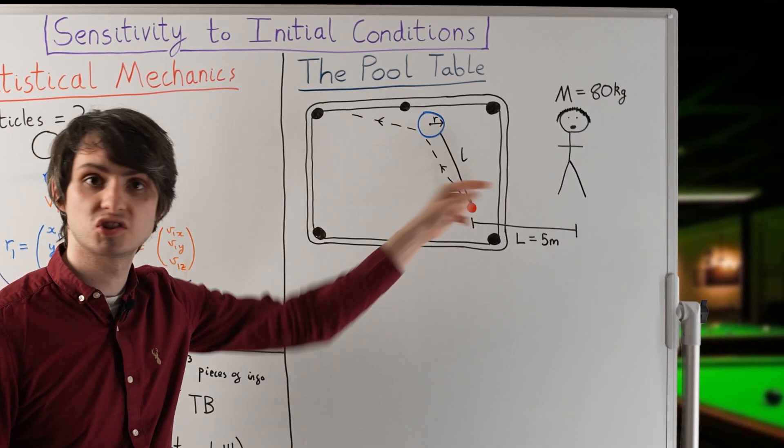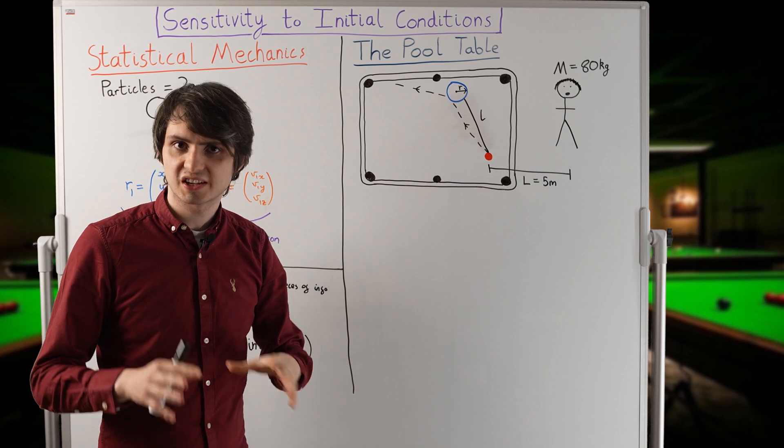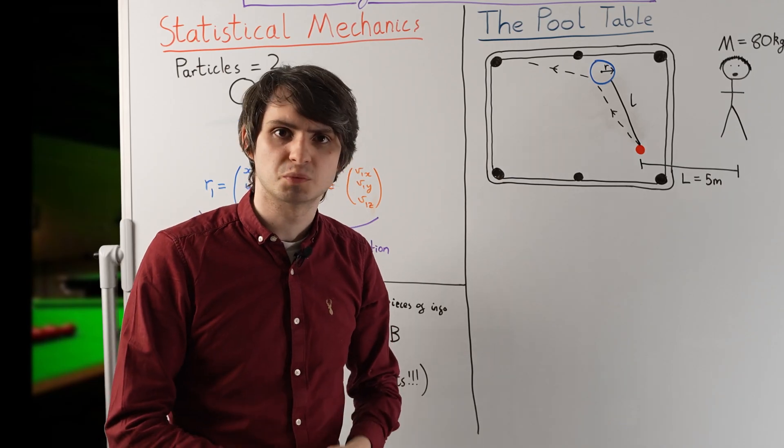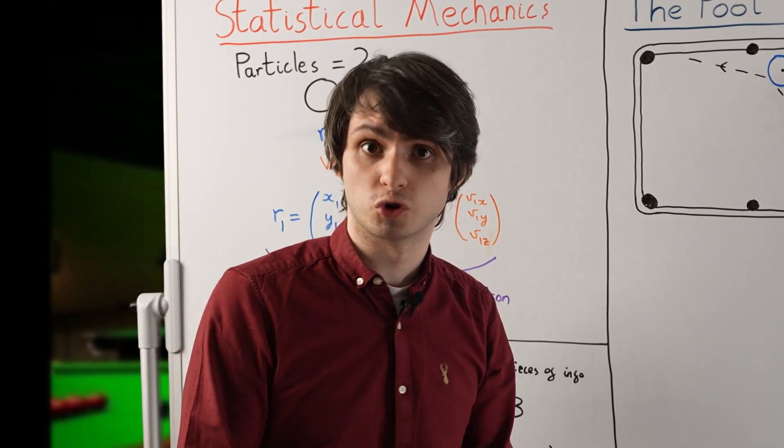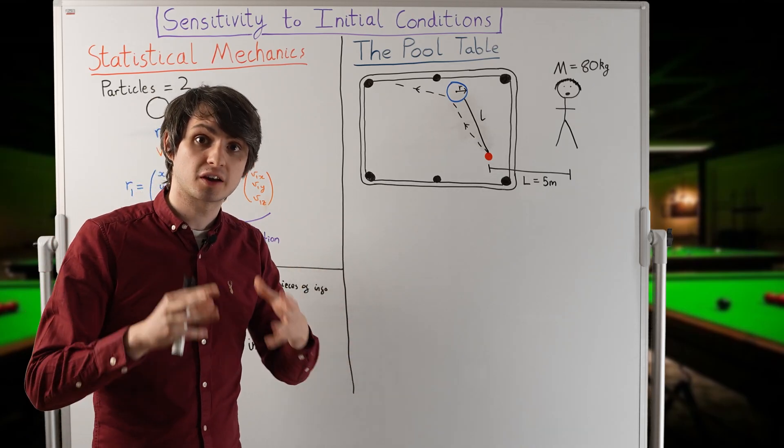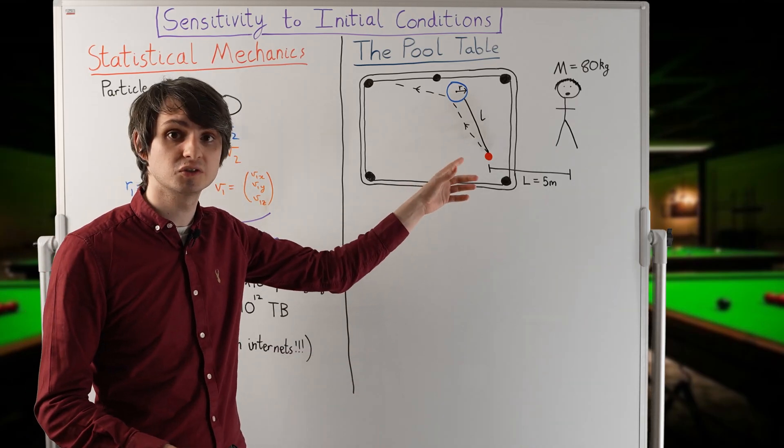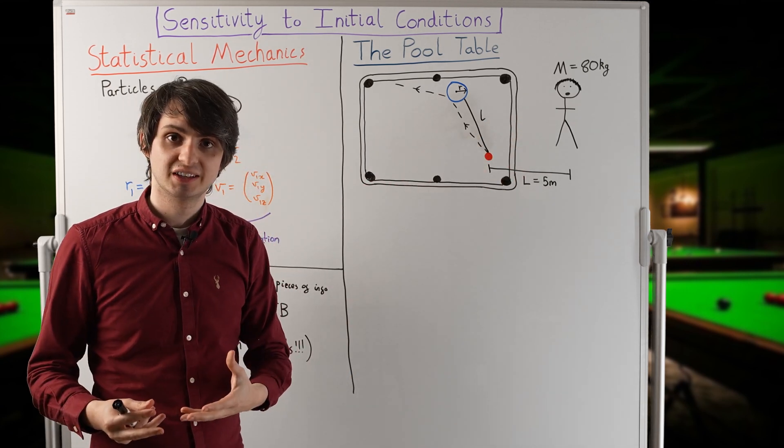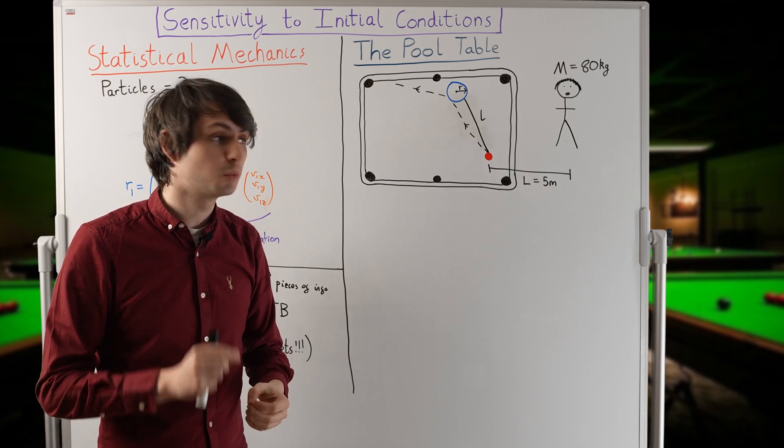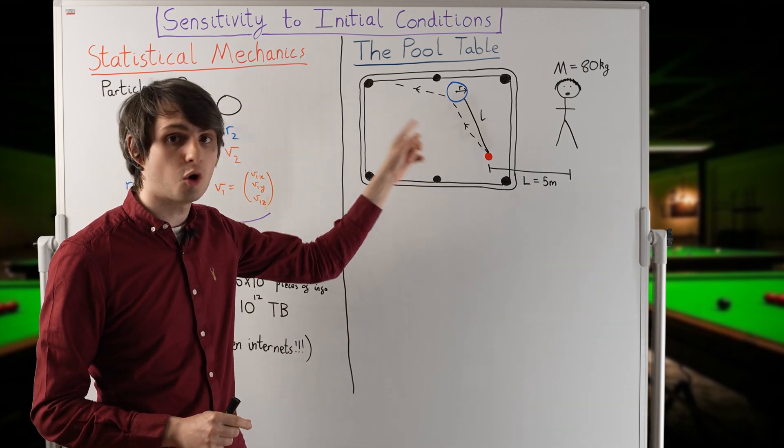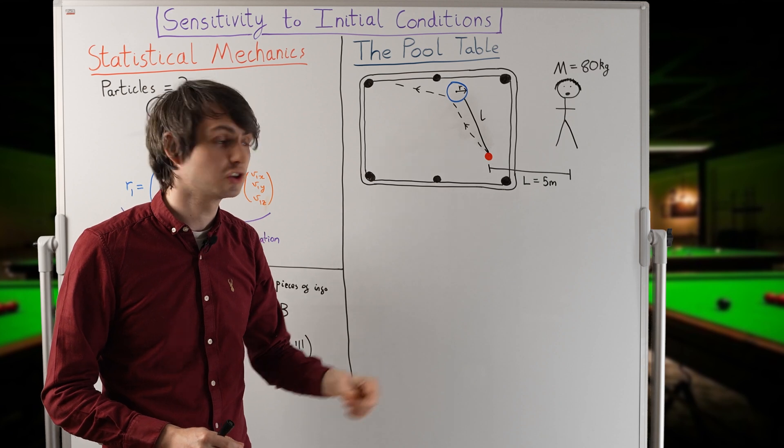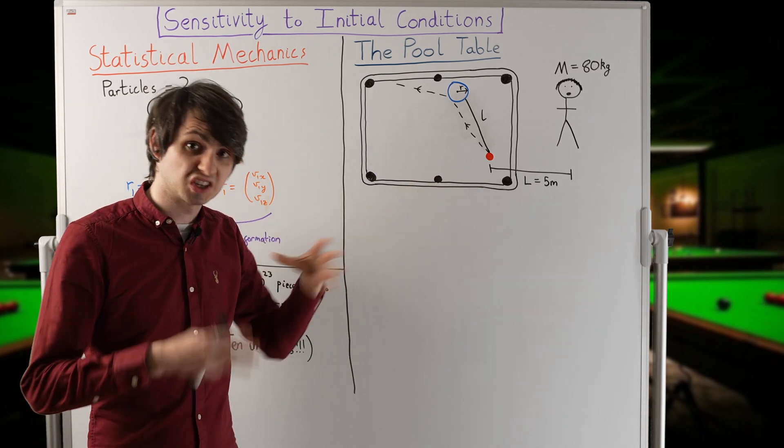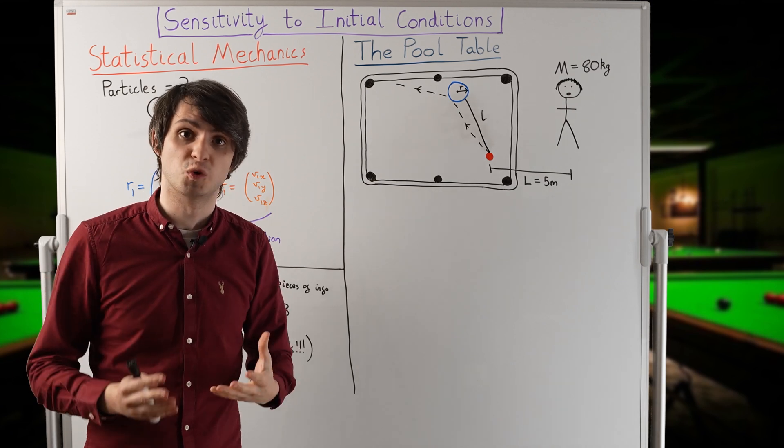Let's suppose now that you step into the room. We didn't account for your presence in the room, but does it really make any noticeable difference? Surely we can just ignore you. Well, although you might not get close to touching the billiard balls, as an object with mass, you produce your own gravitational field. In principle, then, in order to work out the future trajectories of the billiard balls, we need to take into account your gravitational pull on the billiard balls. But again, wouldn't it be safe to just completely ignore this?